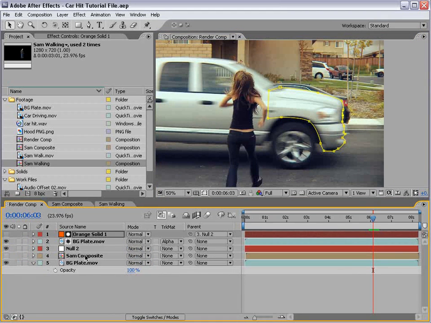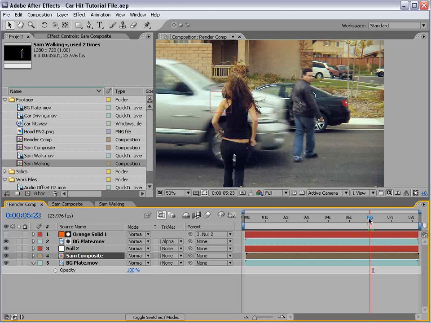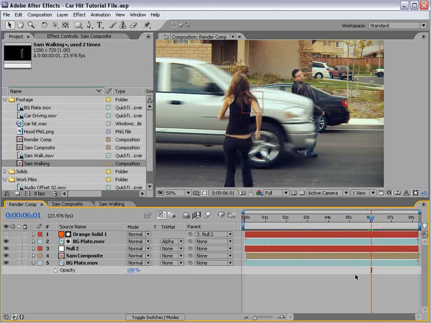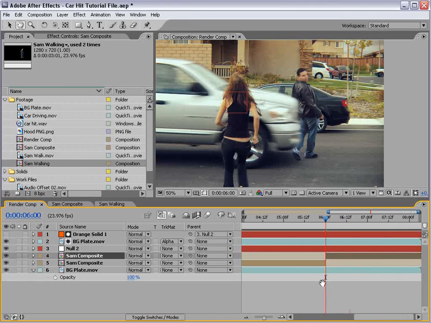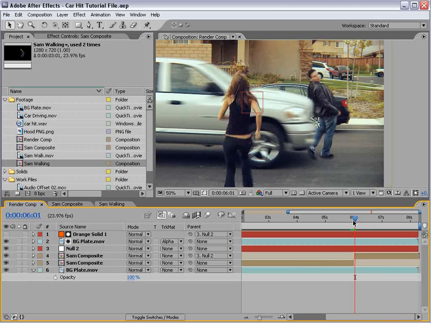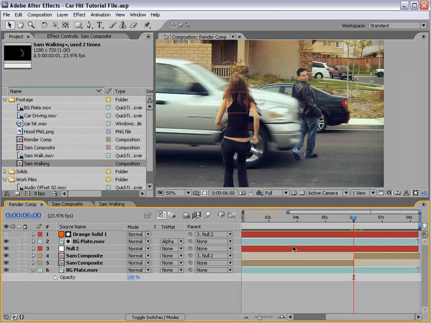And let's take our Sam composite. We'll turn that layer back on. And so now when the car comes and hits him, the front end of the car is still crushing his back. So now we'll take Sam, and right at the point of impact, so right there, we're going to hit Control-Shift-D, cutting that layer in half. And then we'll take this and parent it to this null object. Okay, so we've got a basic animation, but we need to time it up and make it look correct.